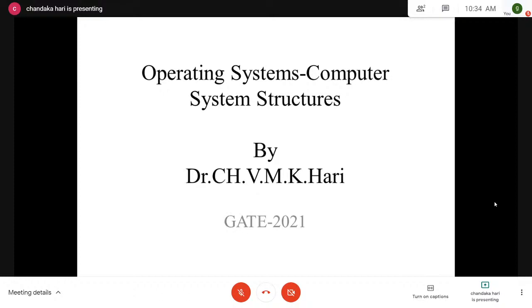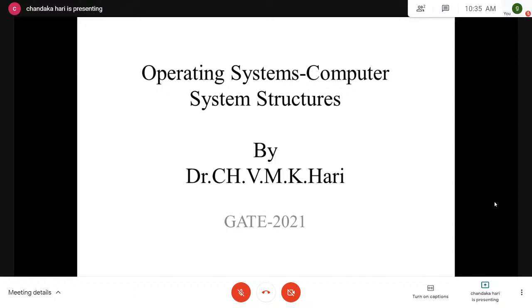After that, we went on to the next topic, resident monitor systems, followed by overlapped CPU and IO operations. Finally, they concluded that we cannot catch up with the speed of the CPU, so we need to invent some software which must be responsible for keeping the CPU busy at all times. So they first introduced a term called operating system. The main purpose of an operating system is to keep the CPU busy at all times.